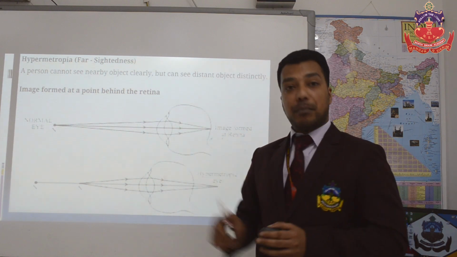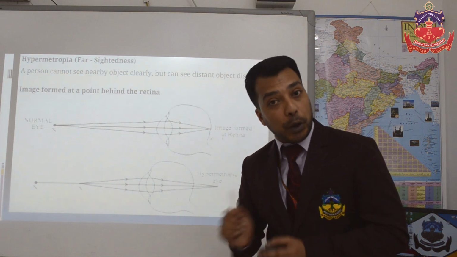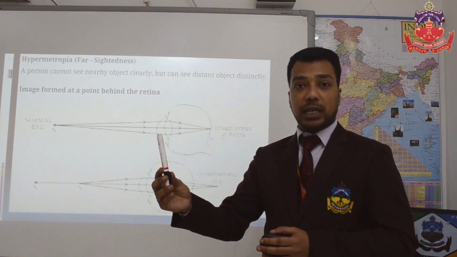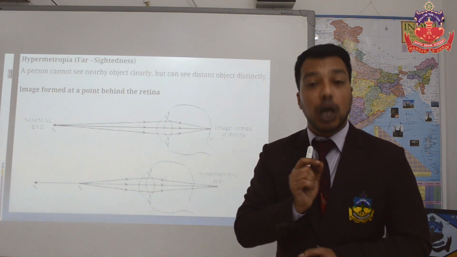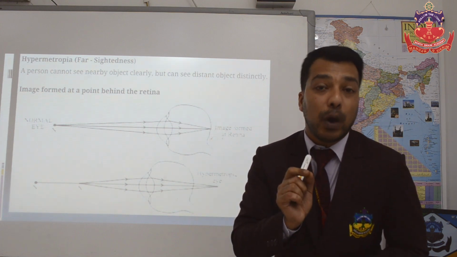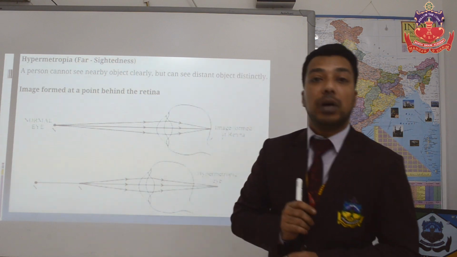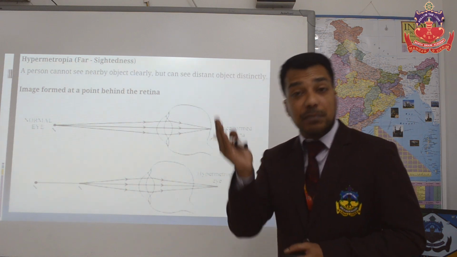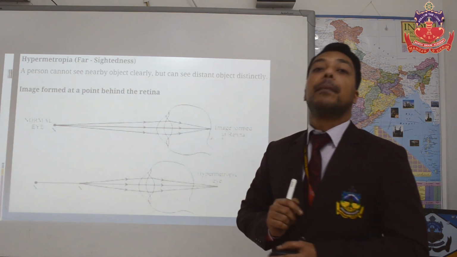But in case of hypermetropia, the ciliary muscles are always squeezed and the lens is thin. So if a person looks at a near object, the light enters into the thin human lens, because of which there is a refraction, but it is very slow, and the refraction after passing through the human lens does not form the image on the retina, but it forms the image behind the retina. This type of disease is known as hypermetropia.